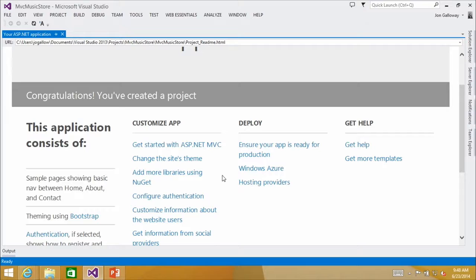It is a good start, because one of the things, unfortunately, in the past is that a lot of times that start screen came up, and we all just sort of got into the habit of ignoring it because there wasn't necessarily a lot of great information on there. That's changed. There really is a lot of wonderful information that's on this screen. And on the deploy, like the ensure your app is ready for production, make sure that you read through that, that there's a lot of little things that people frequently miss.